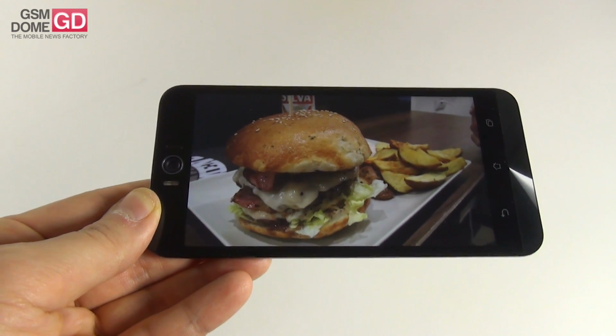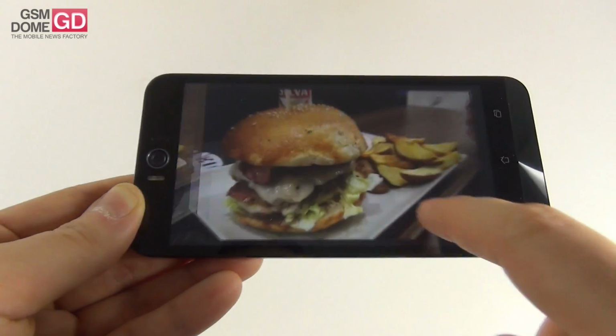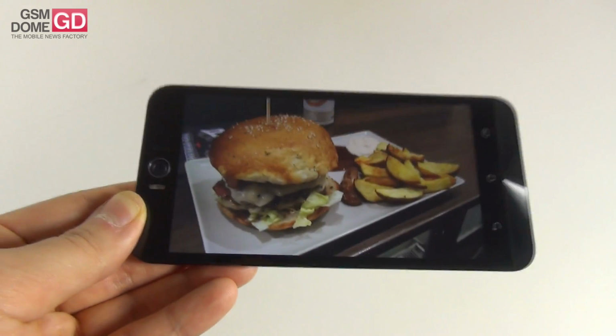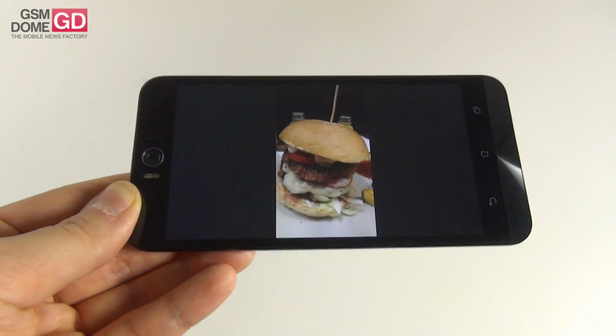Okay, now as you can see, these are some food shots taken with the back camera this time. These here are obviously burgers. However, the image is not as clear as I would have hoped, going from the ZenFone laser to this one and having similar expectations. They're slightly blurry, but they have okay colors and okay texture.